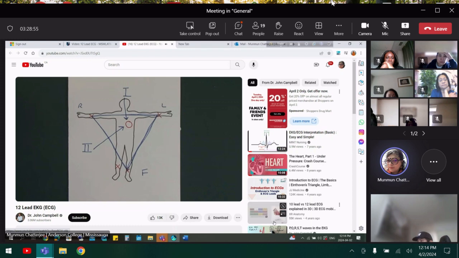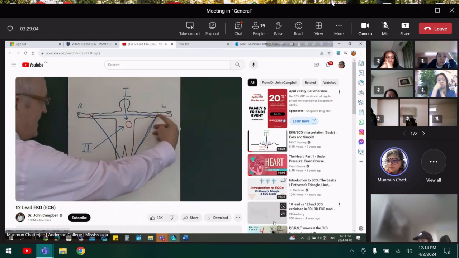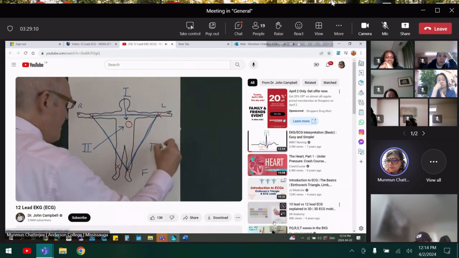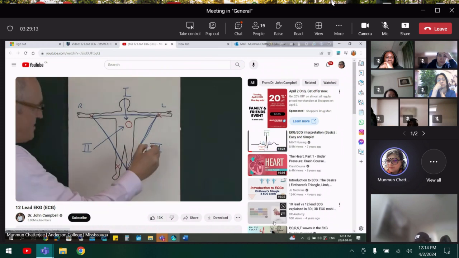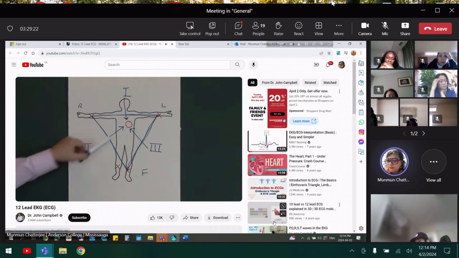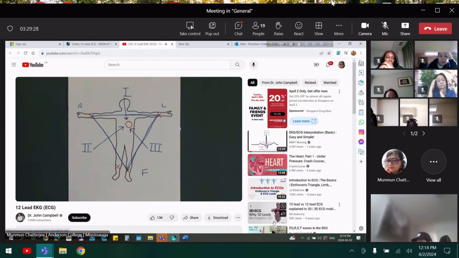And lead 3 is the third dipolar lead. Again, information is taken from 2 electrodes, from this one and this one. It's cleverly electrically combined in the machine. So lead 3 is essentially looking at the heart from this direction. So we have a third view of the heart. So leads 1, 2, and 3 looking at the heart from different directions using bipolar electrical information. Now the next view is AVR.